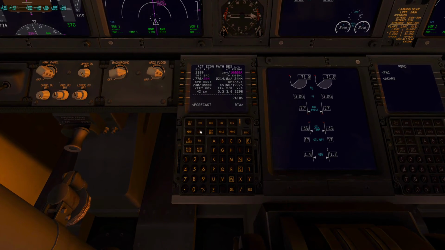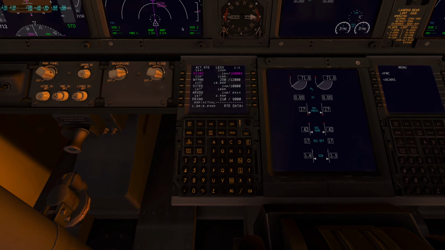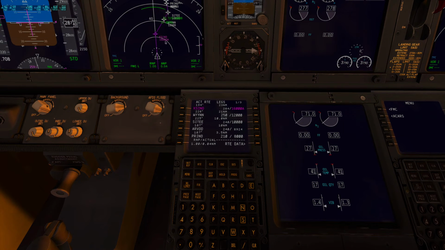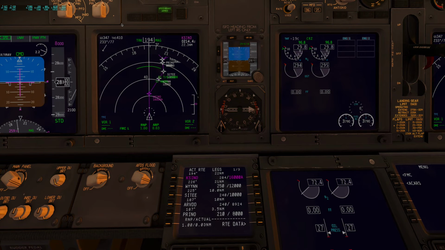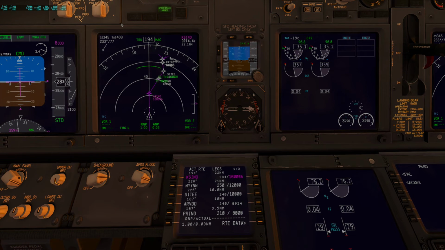We should go over to the legs page so we can watch our target altitudes. So our first one is 16, or flight, I don't know if it's a flight level anymore, but it's 16,000. And we have 22 miles to reach that. So I'm a little suspicious. Can't imagine actually hitting that.